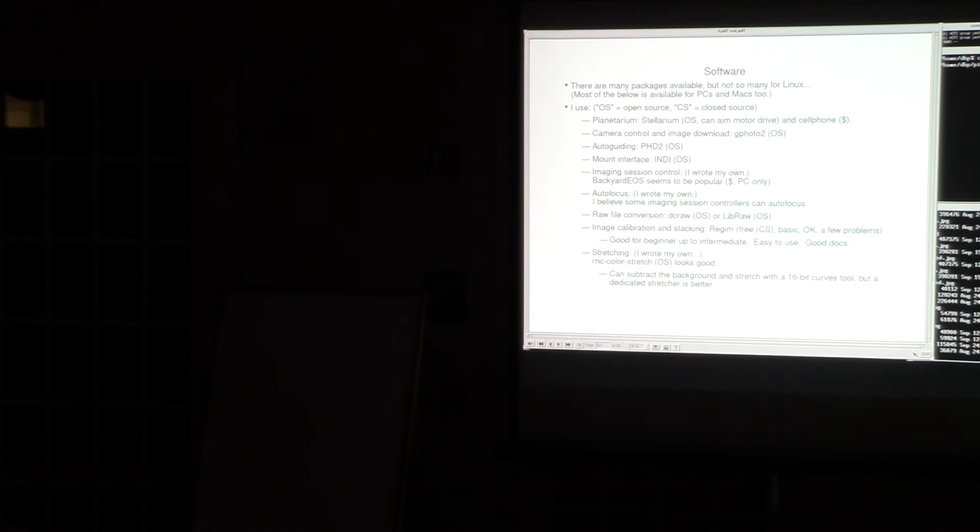Software, there are many packages available, but I run Linux, and there weren't quite as many available for that. And most of what I describe here is available for PCs and Macs. The codes OS are open source and CS closed source. So for the planetarium, I use Stellarium. That's open source.